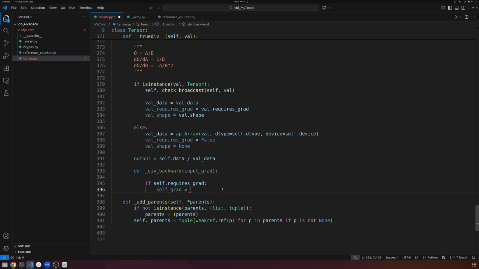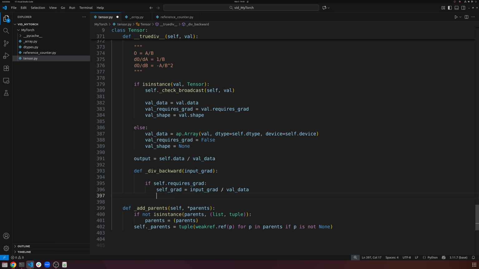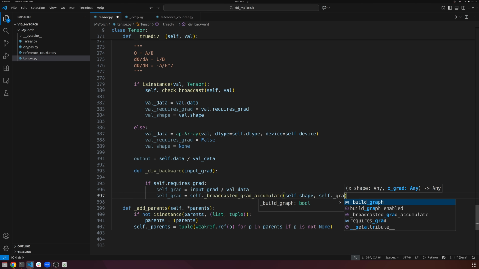So it's just going to be the input grad divided by val.data, divided by B. And then self grad, just like before, is going to be self.broadcast_grad_accumulate, self.shape, self grad. And yeah, that's basically it, right?